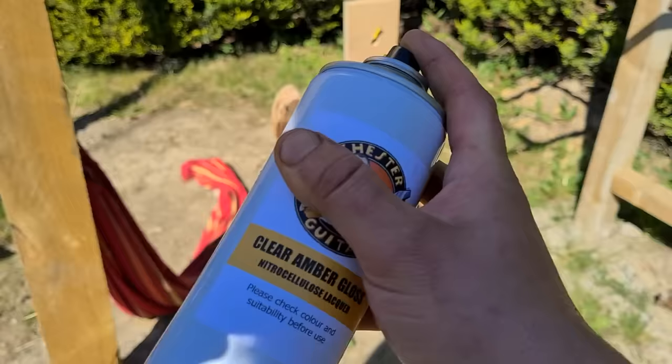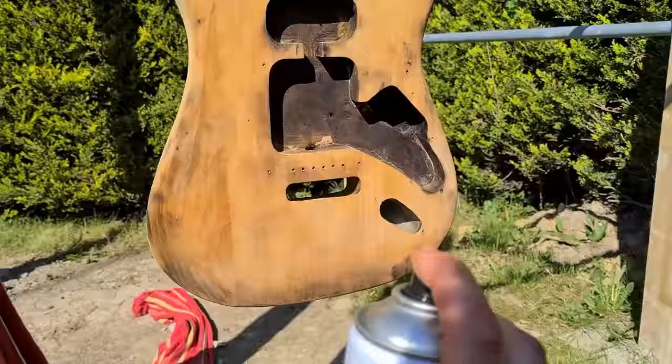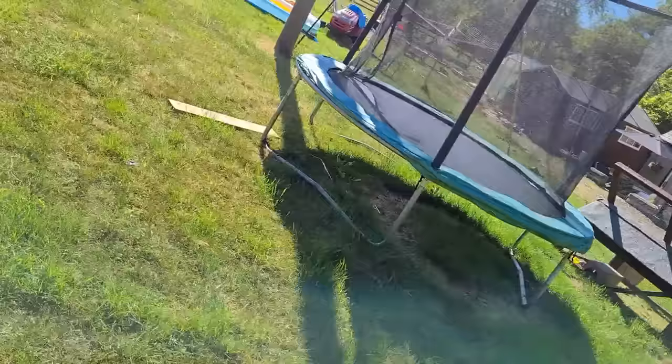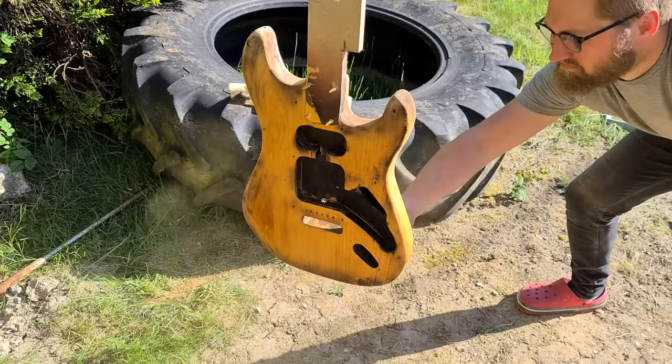You'll notice I'm not wearing a mask, which is pretty inadvisable really, but I hold my breath for the entire duration of the spray, and then I quickly scamper away to breathe. And that works fine, but I will be investing in a proper vapour respirator at some point soon, as the fumes from nitrocellulose aren't exactly known for their pleasantness.